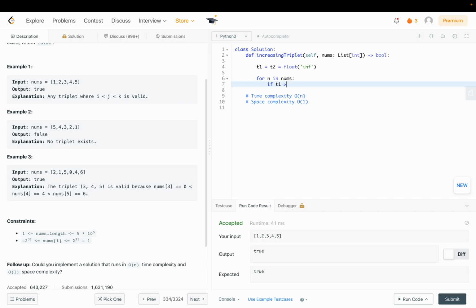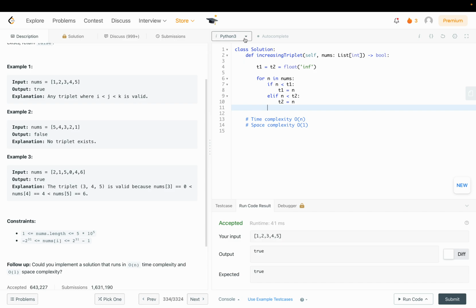I think even equal is not required. Yeah, if T1 is greater, or let's do it like this: if n is less than T1, then we update T1. Else if n is less than T2, we update T2 with n.